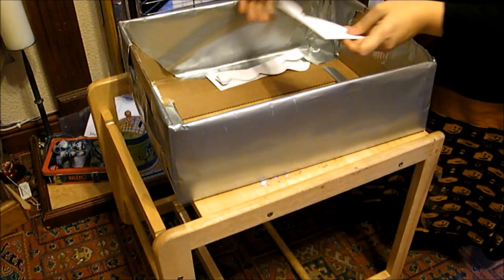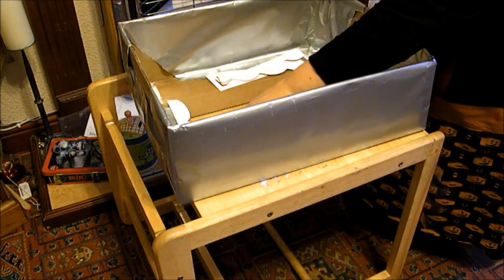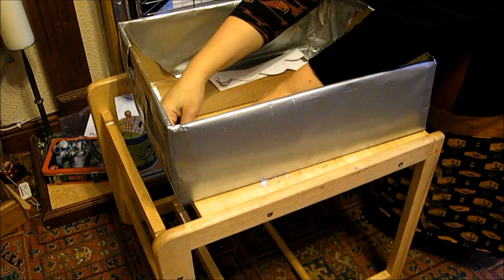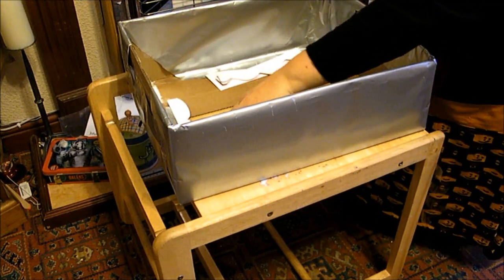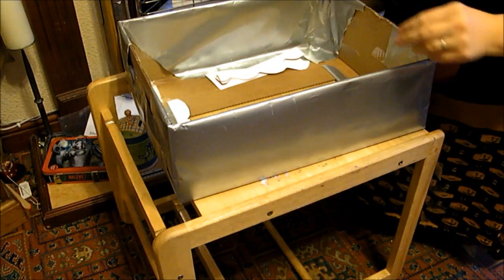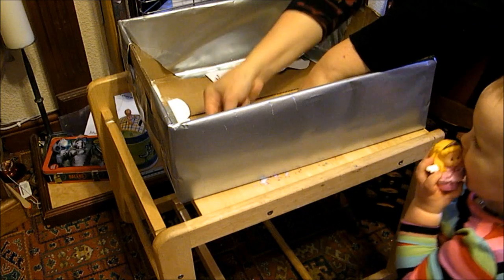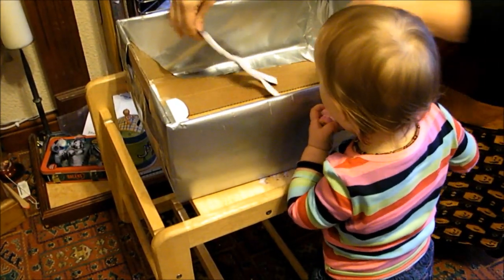So first, put our curtains. Helper coming to see what we're up to.